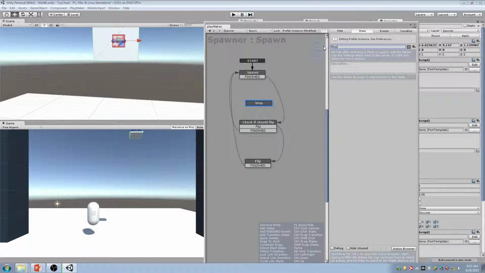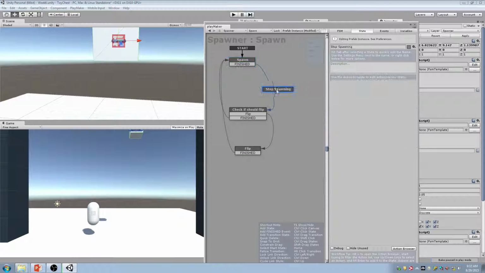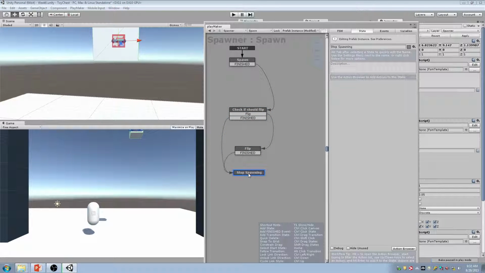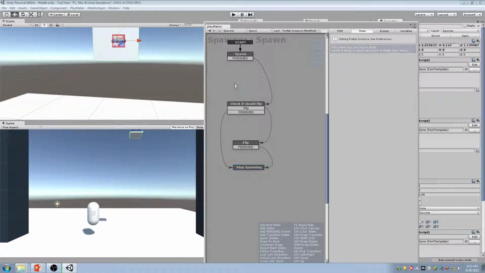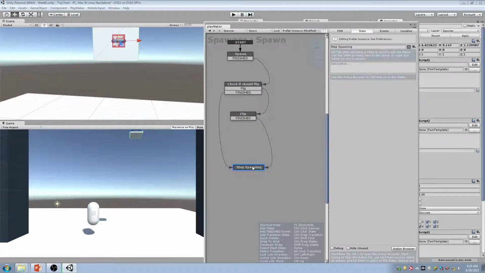It says stop spawning. And after it spawns 1, instead of going back to spawning, notice how these things go back to spawning? I'm just going to have it go here instead. So this is what our state machine is going to look like. I'm just going to have it stop spawning and nothing else.